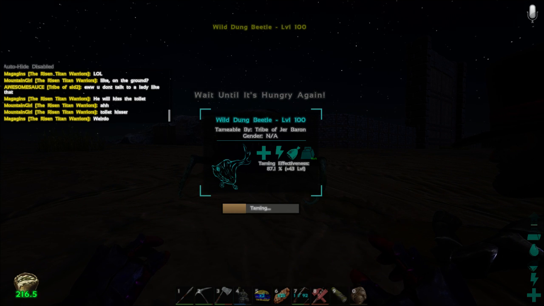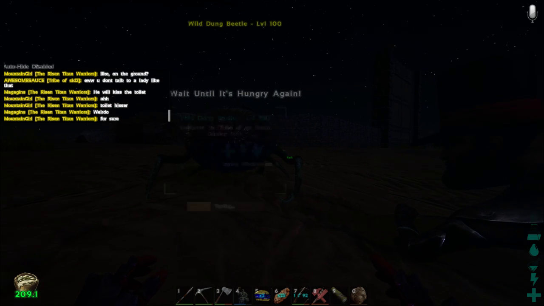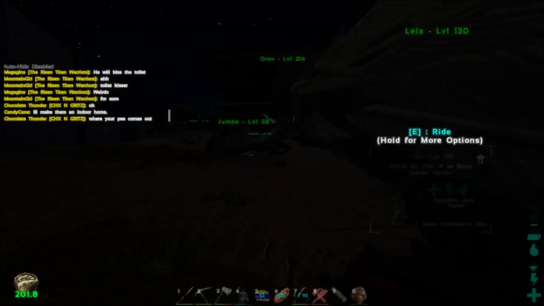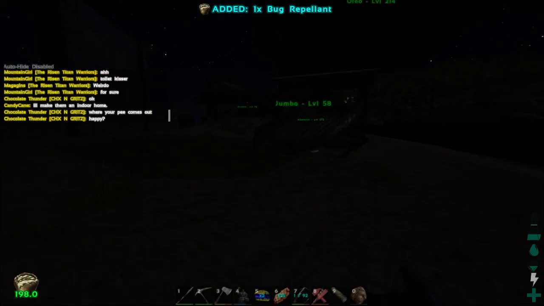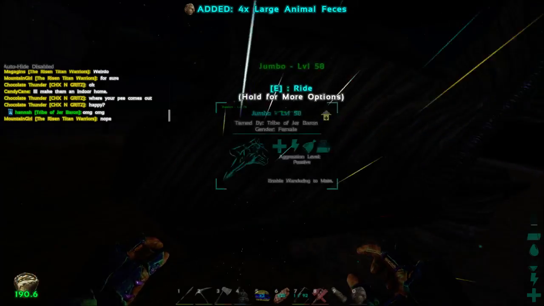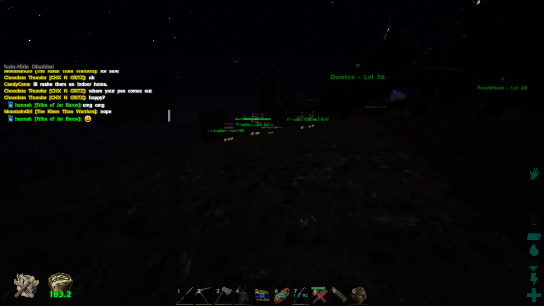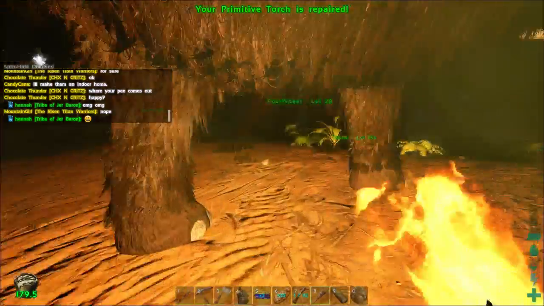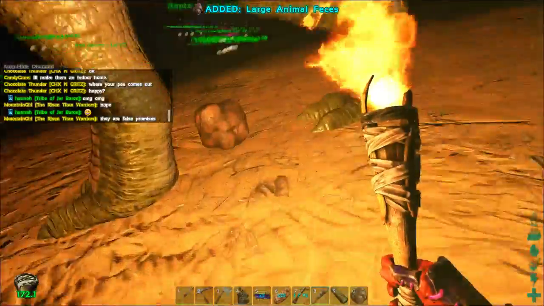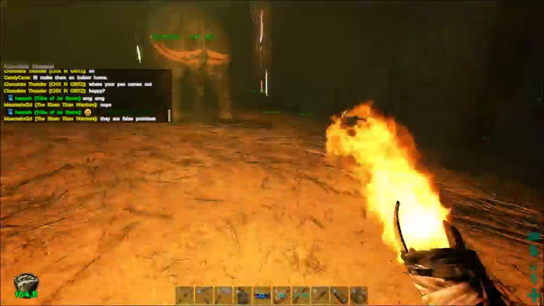Well, you're quick. Yep. Do you have enough poop on you? I'll collect some more. Oh, my torch is broken. This bug spray. Can't see a thing. Give me that. For once, I'm hoping for poop instead of eggs.